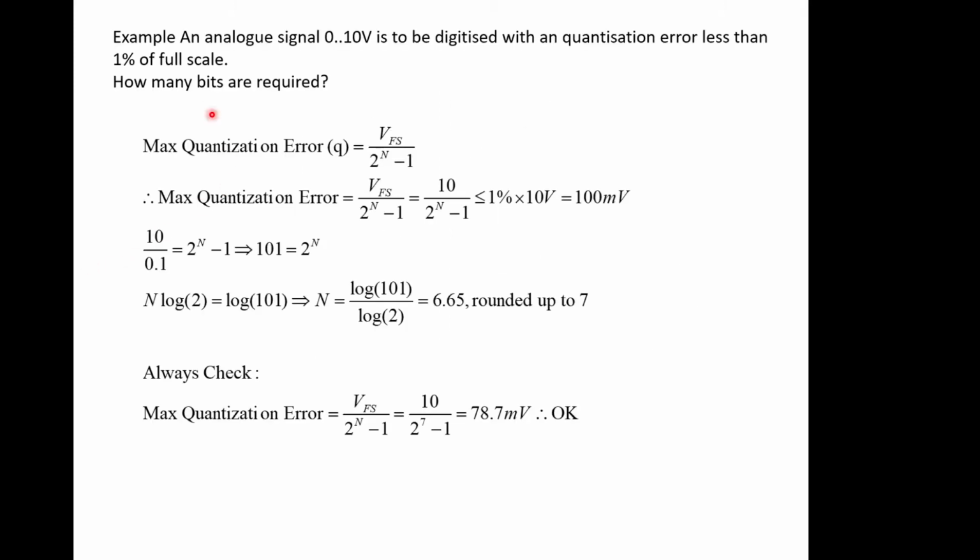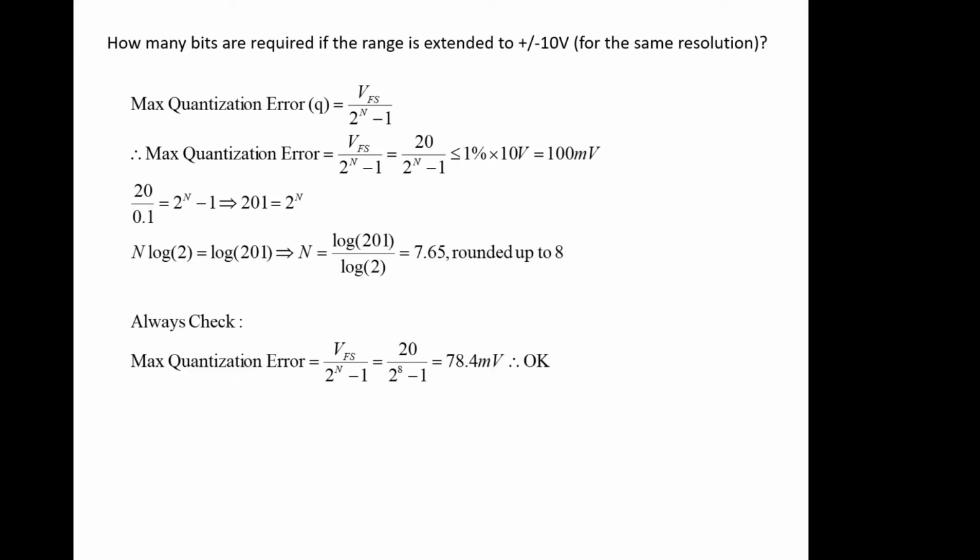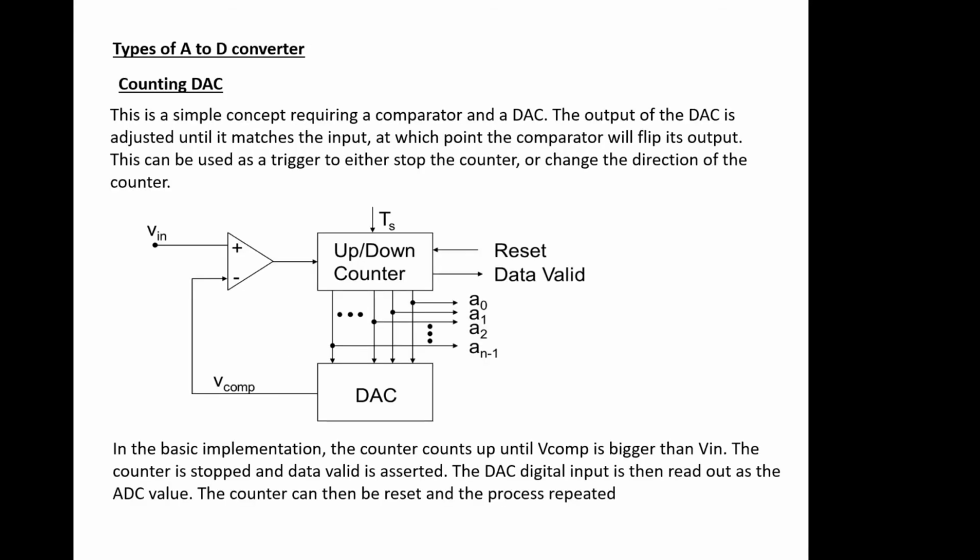So there's an example here that allows you to work out how many bits are required for something. What I'm going to suggest we do is skip over this example because it's just applying the equations, and it should be relatively straightforward, and you can have a look at that in your own time, because I'm quite aware that we're running out of time to deliver this material, and I want to get on to the interesting stuff. So again, this is the same example, the answer's there, so I just suggest you have a look at that in your own time after the lecture.